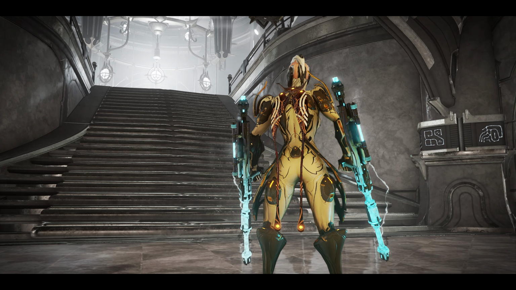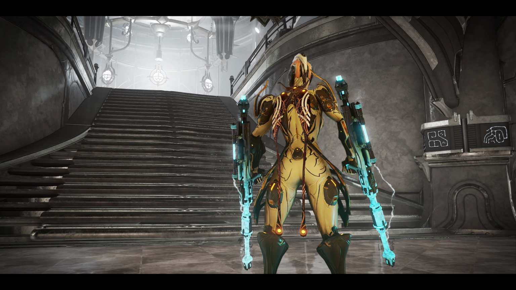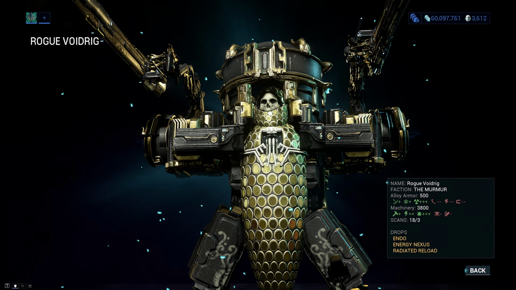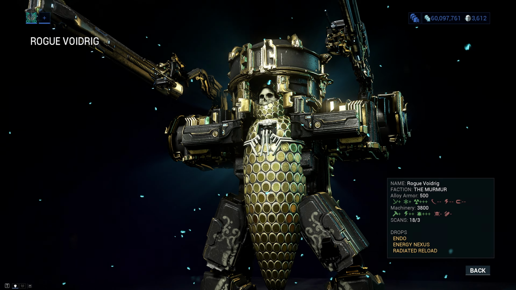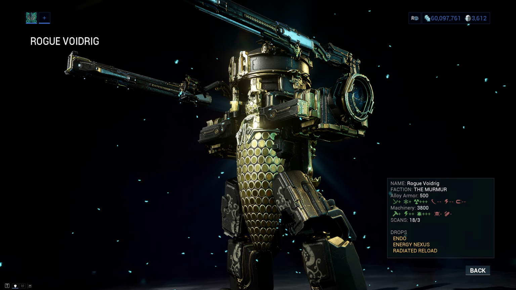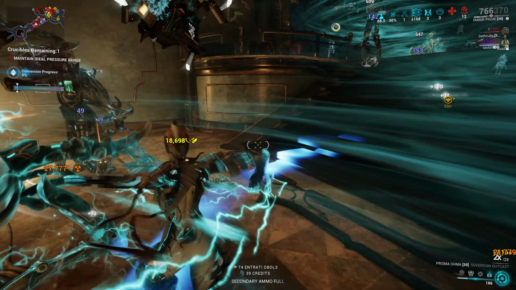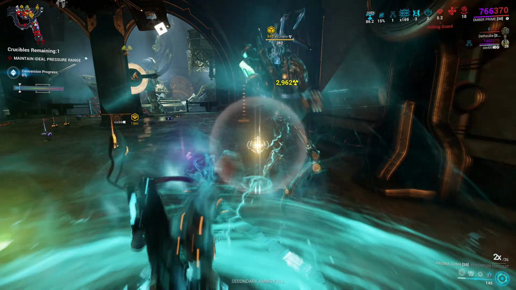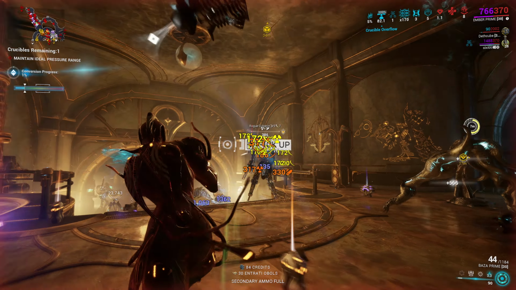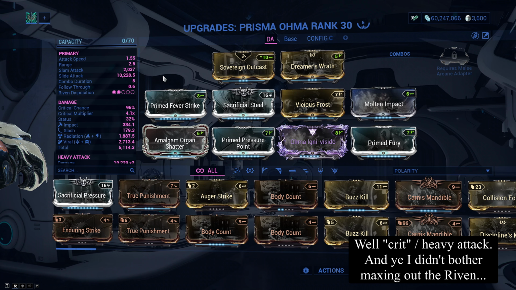Now obviously I had to use this thing in an Archimedea run a couple of weeks back. The combo/status build works great on most of the ground enemies. Not so great against the big bad rogue necromechs that already have special resistance to status effects, where you can only stack up to a maximum of 4 of each type. I mean, Condition Overload will work just fine, but I'm not convinced that the status/combo focused build would be the best approach. Perhaps a crit build like this one might perform better.